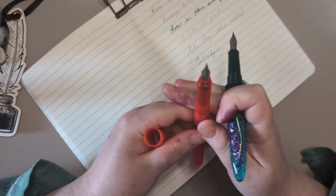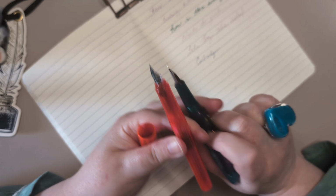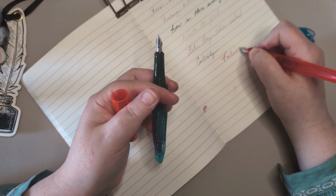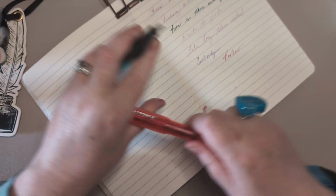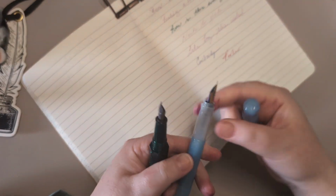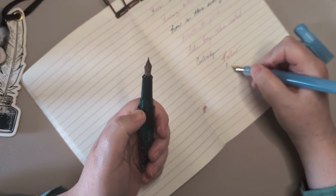I mean, that also has a smallish nib. So I have no problem writing with the Perkio. I don't feel that same, like, it's almost fighting me. I don't know if that makes sense to anyone. Does anybody ever experience that with any other nibs? Kakuna is also small. Oh, it's a bit dried out, I think.